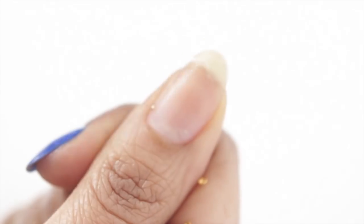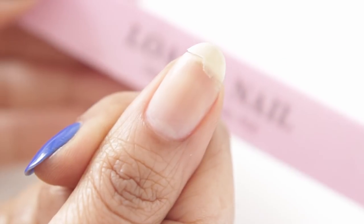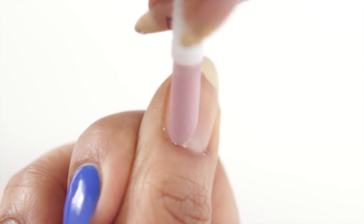So of course, the first thing to do is to remove the nail polish you're currently wearing. And if you're not, still be sure to use a rubbing alcohol or nail polish remover to get rid of the oils that may be on your nail bed. Then I'm just going to gently buff the surface of my nail to get rid of that shine and give the gel something to adhere to. And anytime that you use a file, you always want to clean off the dust, but you also want to push back your cuticles and remove any skin that may be on the nail plate.